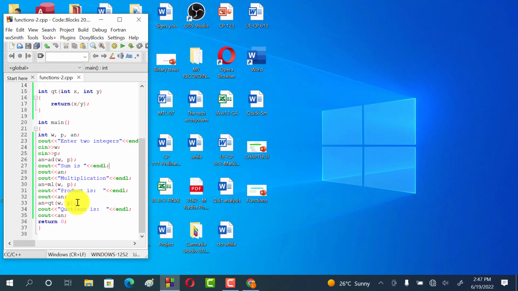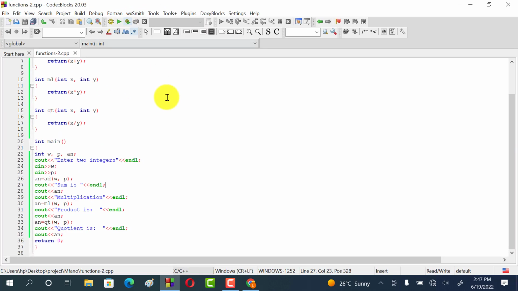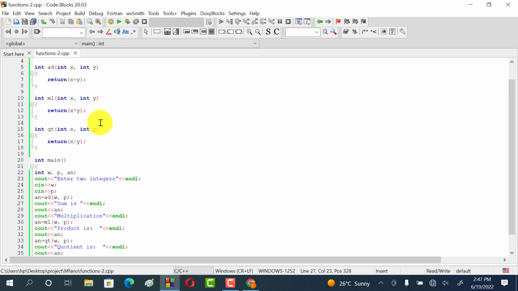So we are using call by value to send data or parameters to the functions that are being called. So far, that is as far as functions are concerned and call by value may be concerned. Later on, in advanced classes, we shall deal with call by reference.